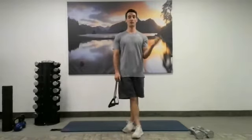Good job, y'all. Work your way back up to standing. Last round of this curl to overhead press to tricep extension. Use the band one more time. I'm just going to step on it with one because I got a little heavier resistance band here. And last round is going in 3, 2, 1, go. Elbows stay close to the body, curl, press, then tricep extend.